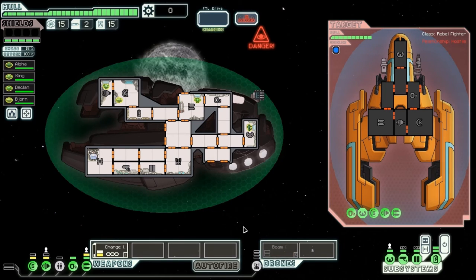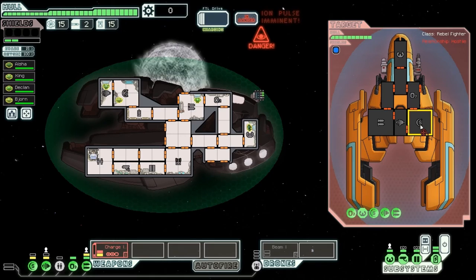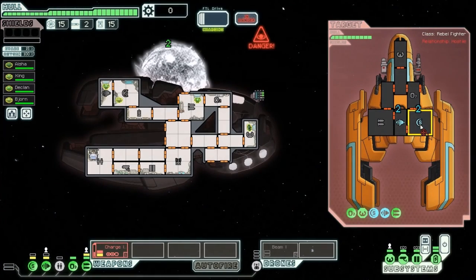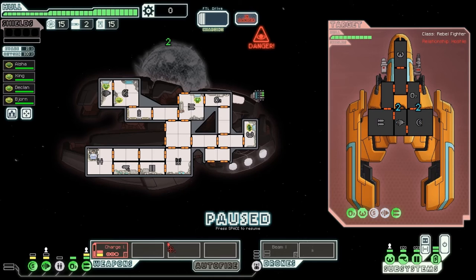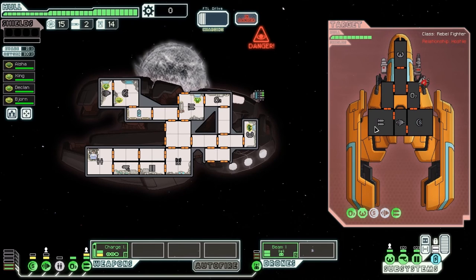Should I wait until I can get some charges going out there? Turn off their ion pulse. Yeah, because it gives me a little bit of time that I can wait. And I have no shields. Their shields went down with the ion pulse. So should I use my battery now? My battery is still running. To get my beam drone up and going, to do some damage on them.